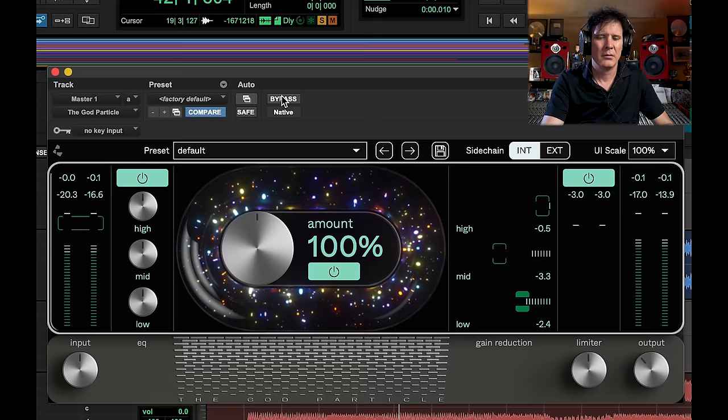Okay, so let's go and grab an old-fashioned Paz. Remember the Paz frequency analyzers? Okay, so let's listen. We've got this in bypass. Let's put it in bypass and have a listen.